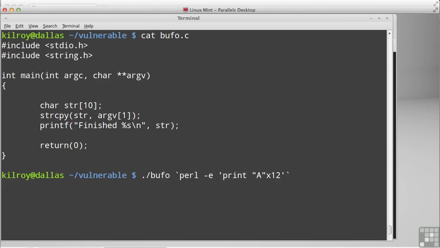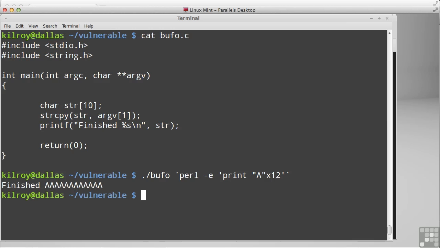So this command line is going to run that little Perl program, which is just a print statement, and take the result of that print statement and put it on the command line after this program call buffo. So let's see what happens here.